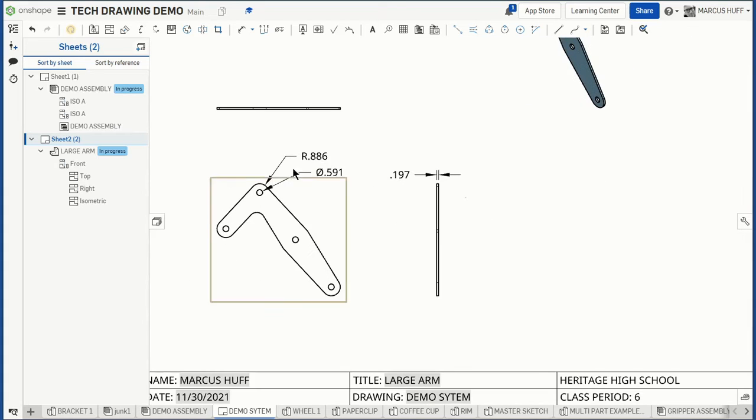So normally you try to get your measurements to be in between the parts. Very rarely do you go outside unless there's no other way to do it. Most of your parts are going to be able to do like an overall, like top to bottom, left to right measurement. That's not going to be real easy with this one unless, let's just do it over here. So we can show the overall width from here to here. And I'm going to try to get that centered. And the overall height from here to here.